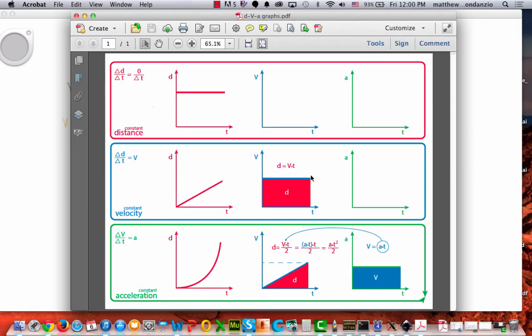Here's a constant velocity and velocity versus time. You guys see that? So we're all clear with this, right? Because I can ask you to draw me on a distance versus time graph constant distance, constant velocity, and so forth. All right, so be prepared. Make sure we understand this. And now we'll do this in a minute.